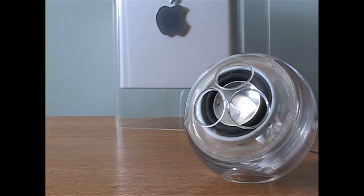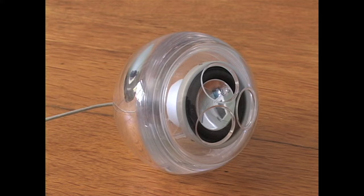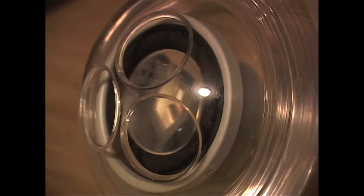The spherical stereo speakers were included because without them, the Cube would not have any way to generate sound. These are not the cheap analog speakers that you'll find no shortage of at second-hand stores. These were 20-watt, fully digital Harman Kardon speakers, designed specifically for the Cube. The speakers came with these 3-hole grills, which did slightly interfere with sound quality, but gave the speakers a fighting chance against accidental damage or children.